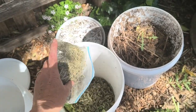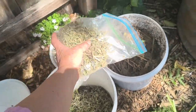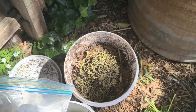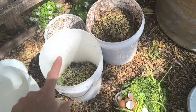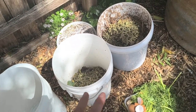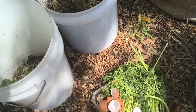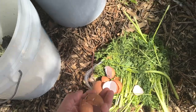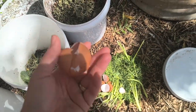Just shake it in there. It'll help because it's dry, and this section over here needs a bit of moisture. And what I do, I put the lid on and I roll it around for a bit after it's got everything in there, and it mixes it up really nicely. So what else have we got here? We've got obviously some carrot tops from the carrots I picked yesterday, and some eggshells.